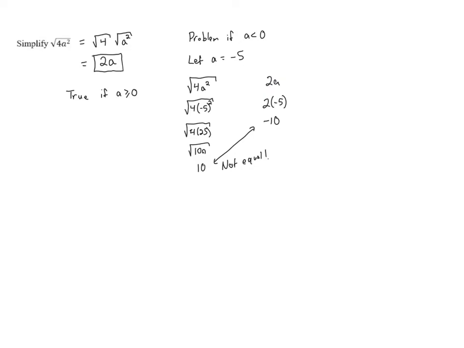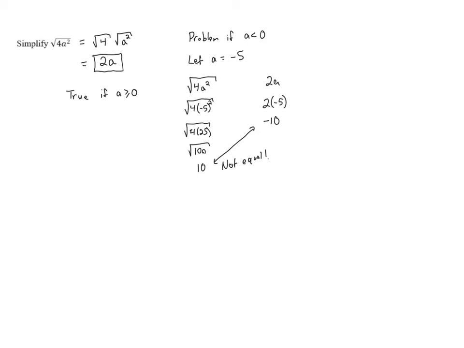The reason that this happens is because when we have this square root symbol and we're taking the square root of a quantity, there is a convention that we're looking for the positive square root. Technically, there are two numbers that we could square to get 100, positive 10 or negative 10. But this symbol tells us we want the positive square root, positive 10. The problem with doing a problem like this when there is a variable in it and we just pull the variable out is that that variable could be negative. In this case, if it's negative 5, 2 times negative 5 is negative 10, so we have a negative quantity when we really wanted a positive quantity.